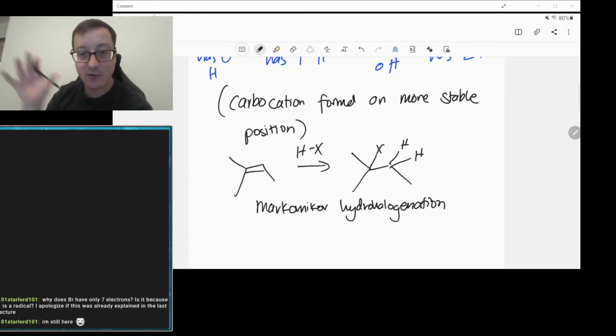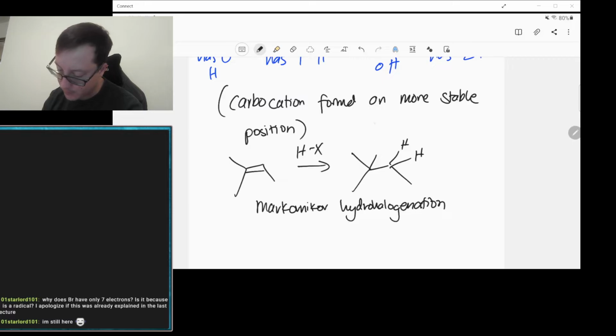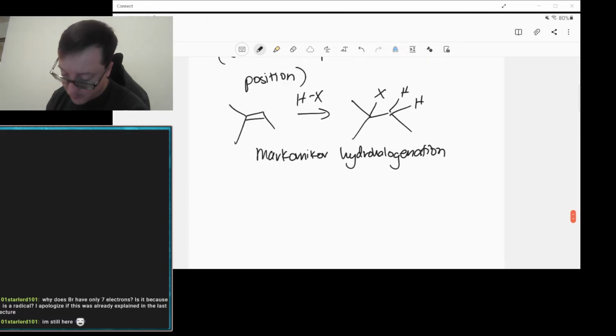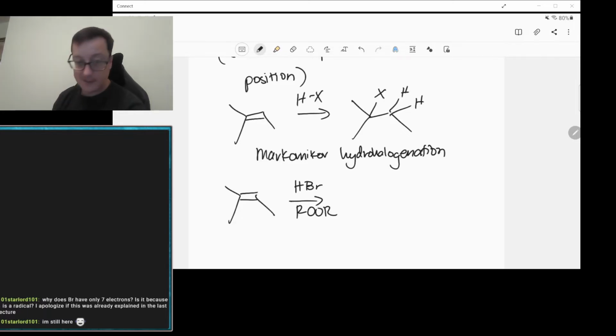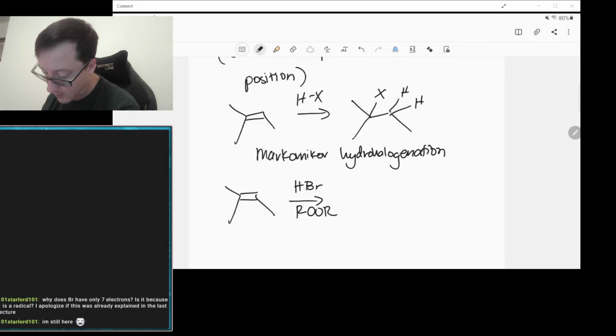So we're adding a hydrogen and a halogen to our molecule. That's not a T-butyl or anything, that's an X. X is halogens, right? We saw earlier that in the presence of peroxide, hydrobromic acid or hydrogen bromide will actually give us the opposite product. We put the H on the H side.